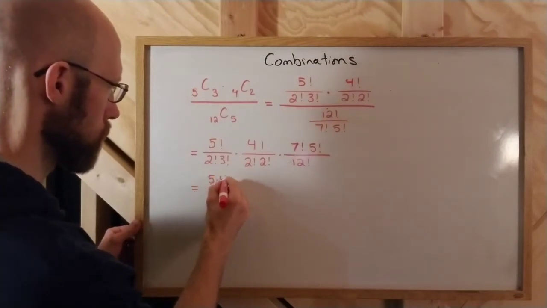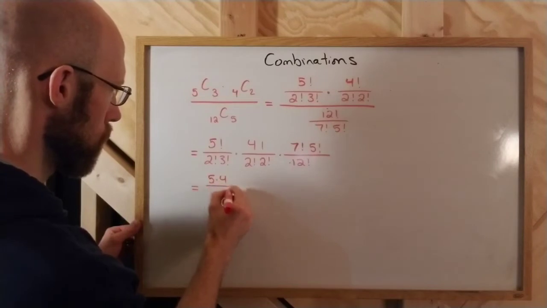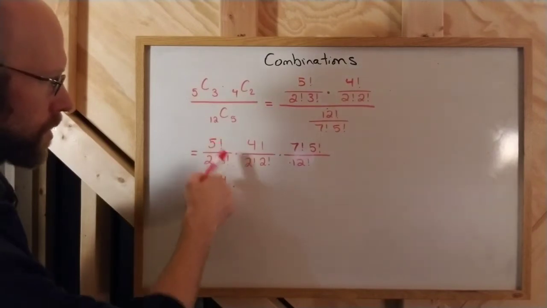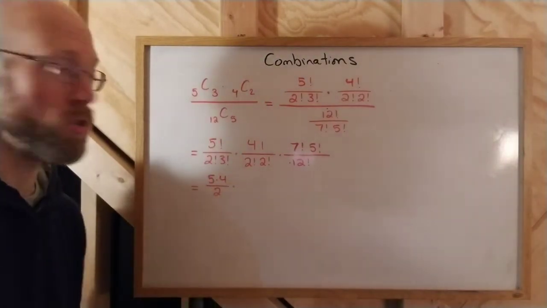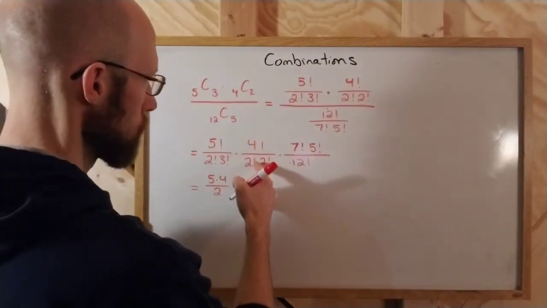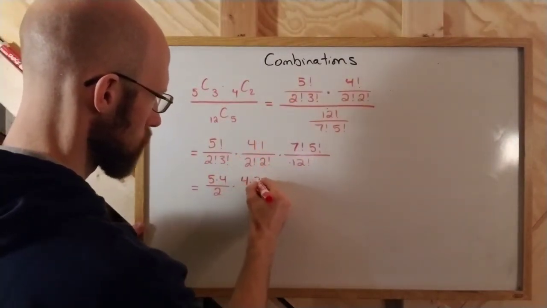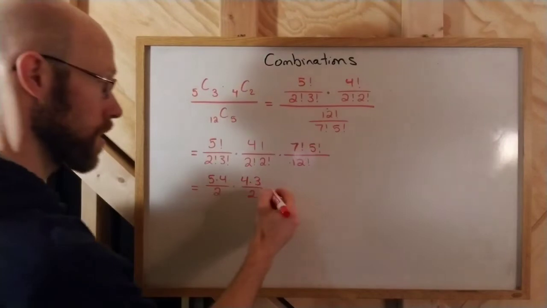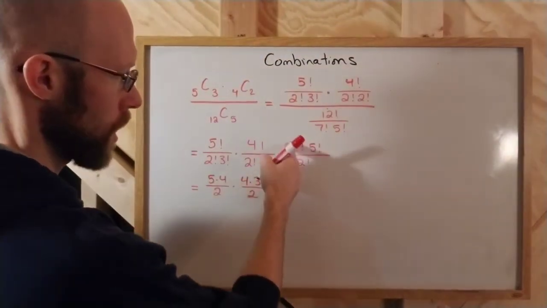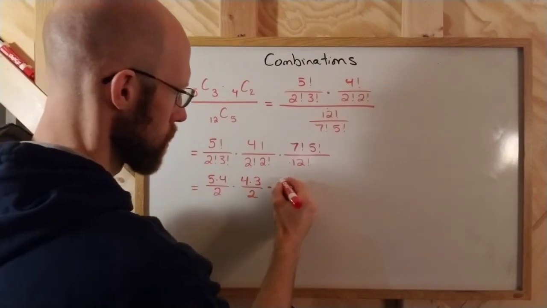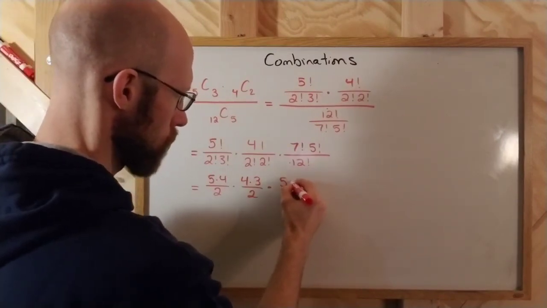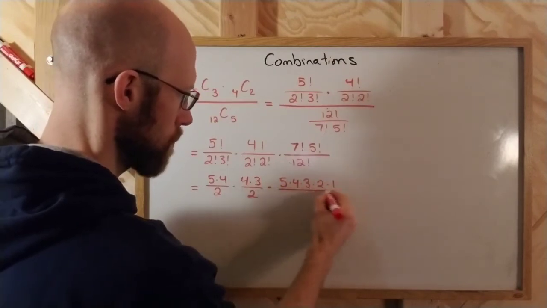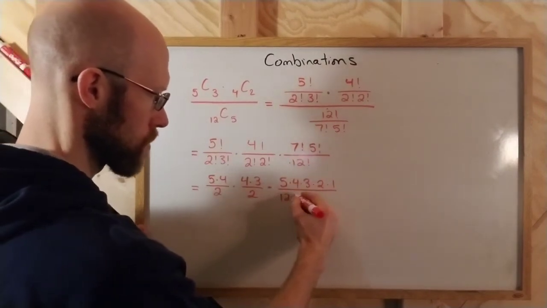So it's really 5 times 4 over 2, right? Because I'm canceling out the 3 factorial, and the 2 factorial is just 2. With the 4, maybe I'll cancel out a 2 factorial again, so I get a 4 times 3, and then the other 2 factorial is just a 2. And then this one, maybe I'll cancel the 7 factorial off of the bottom. So I'm going to have 5 factorial, 5 times 4 times 3 times 2 times 1 on top. The 7 factorial will cancel. I get 12 times 11 times 10.